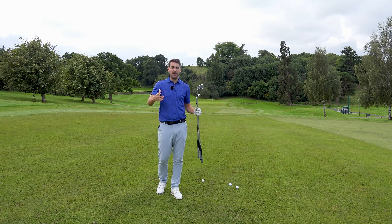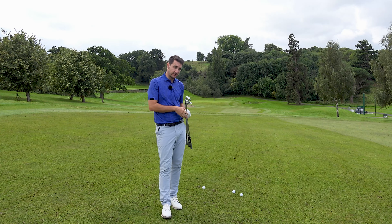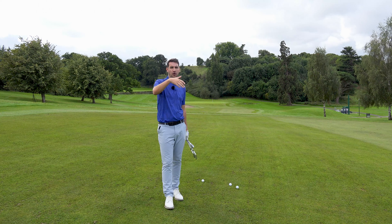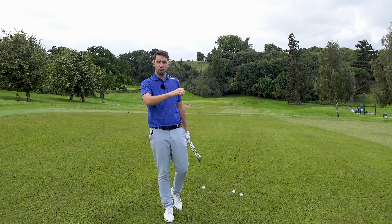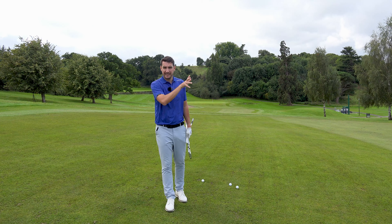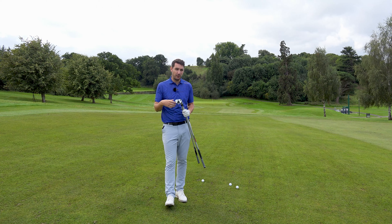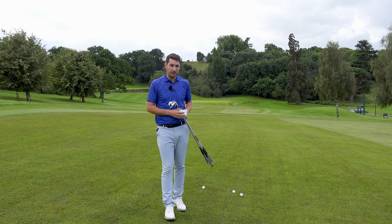One of the things I speak to a lot of my online clients about is when to try and hit different types of shots. I'm not a big advocate for trying to change your natural shot. If you can stand on a tee and see a little bit of a dog leg to the left and you're a right-handed golfer thinking this particular drive needs to draw, but you often fade it, I would say just play to the fat side of the fairway. Don't always try and shape the ball too often, because nine times out of ten it will lead to the shot you don't want to play.